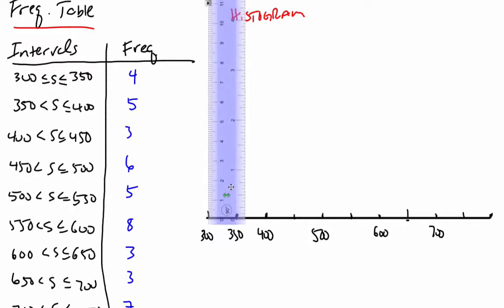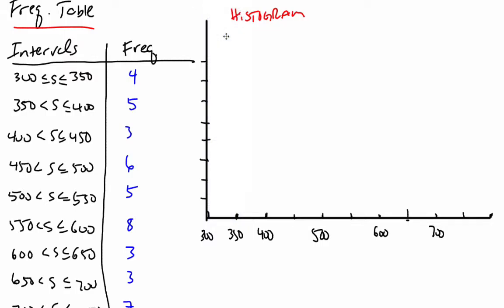Okay, I know that the largest one is 8, and so I'm going to go up to 8 centimeters. If I make myself a line here, here's my line, and I'm going to go up to 8. These are all going to be counts of ones. When you do it by hand, you should be as accurate as you can be. And then 0 at the bottom, and then I'm going to see if I can delete my ruler.